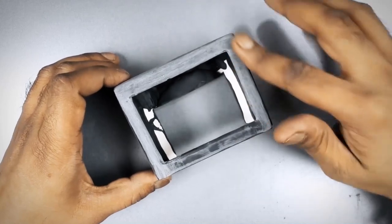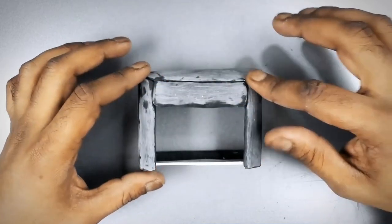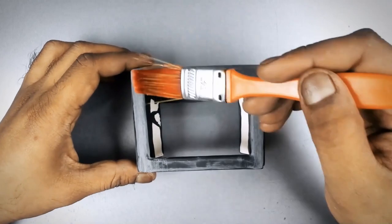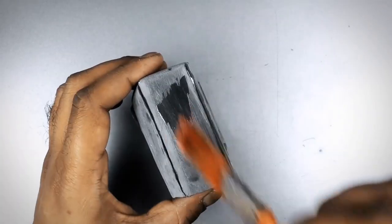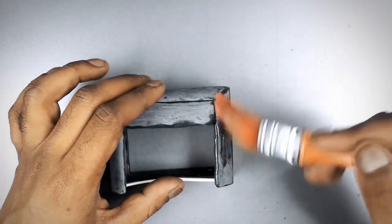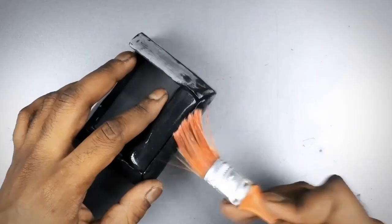So I covered it all with clay and baked my model again. I also sanded the surface to make sure everything is smooth. Now I am giving my model a thin coat of clay finishing oil just to see what the final product looks like. This is your model, so you can do whatever shape you want, but here I keep it simple and I will modify it later with printouts.